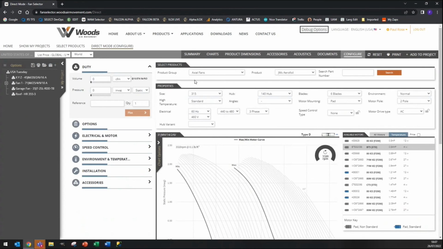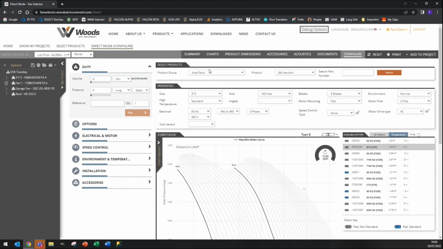Selection mode is a way of listing things that can meet a certain criteria. Direct mode or configuration mode is something where you have to know roughly what you want, and it's a way of then exploring the performance and the capability of a product. So it's split in two parts. The left-hand side works the same way as the selection mode. You have these options and you have the ability to apply performance. But the whole way that direct mode works is basically applying filters to various different configuration states.